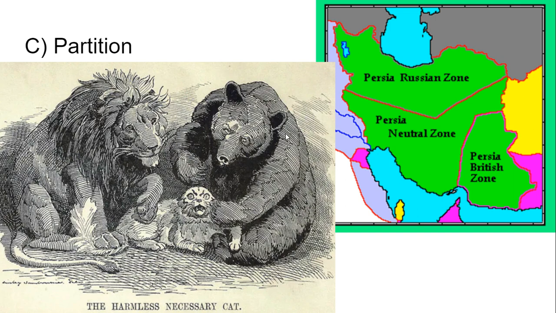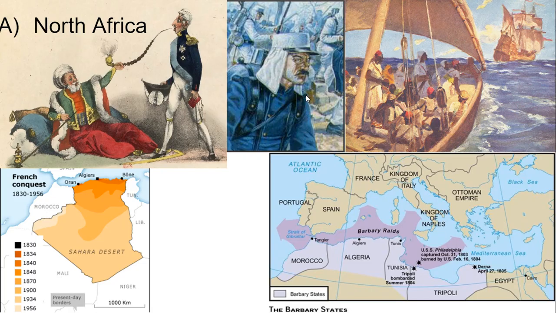The partition of Persia between the British and the Russians theoretically established this neutral zone and gave the Russians control over the northern parts of Persia, but in reality, the Anglo-Persian Oil Company is going to dominate the Persian neutral area, and the British are going to be the main policymakers in Persia, or what is today called Iran. So here is the Persian cat being dominated again by the British lion and the Russian bear, and we see the same sort of trends, European money taking over Middle Eastern countries.